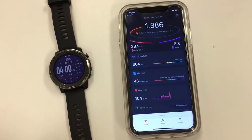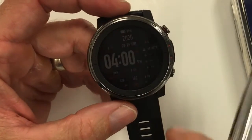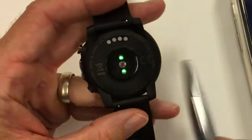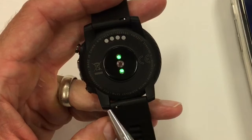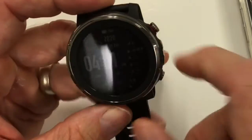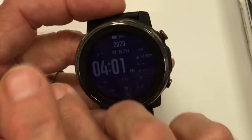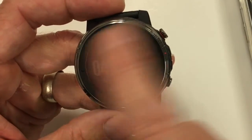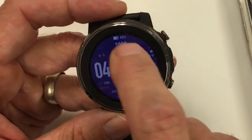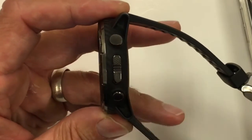Let's look at these side by side. The watch is 43 millimeters across and 13 and a half millimeters thick — a relatively thin watch. Around the back you have two primary optical heart rate sensors. It's a 22-millimeter quick release and the casing feels solid. The actual bezel is ceramic, which is a higher-end upgrade — although the polished chrome I think is going to get scratched up. Gorilla Glass 3 on the front. It is a touchscreen, so you can control it that way, and it has a unique button layout.